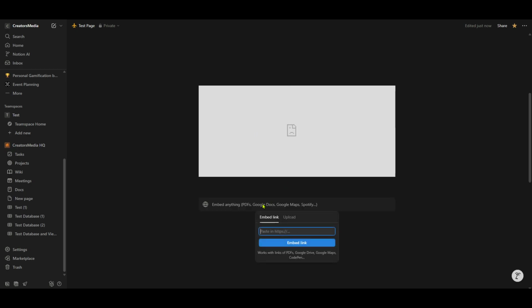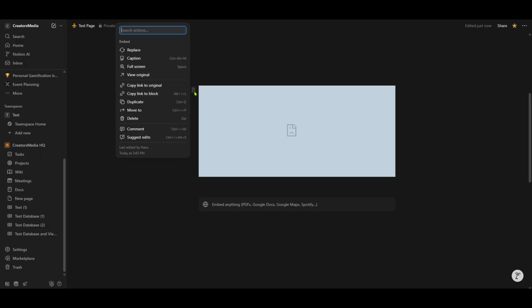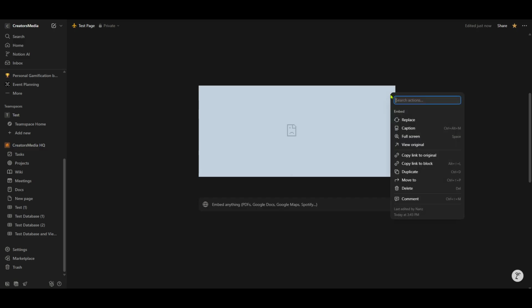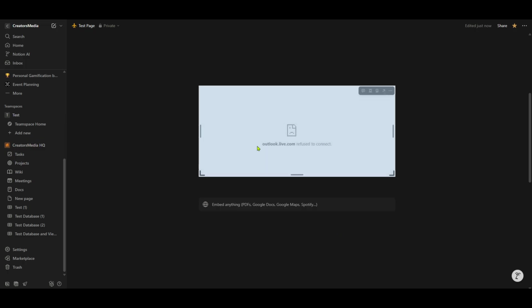After you've initiated the embed command, the next crucial step is to paste your HTML calendar link from Outlook. Now, if you're wondering where to find this link, open your Outlook account separately and locate the calendar you want to bring into Notion. Most calendar services, like Outlook, give you the option to share your calendar. Usually, you can generate a shareable HTML link directly from the calendar settings.